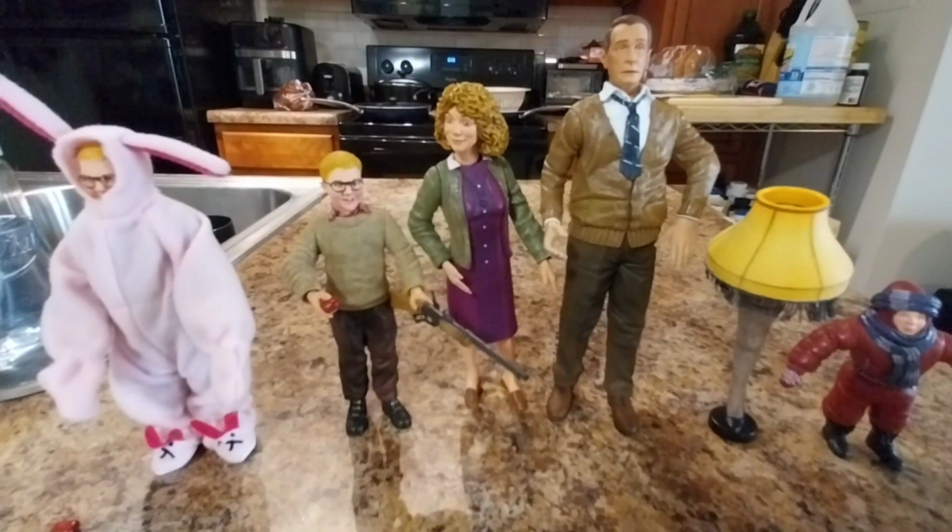Well, I was finally able to get them out of their cardboard and plastic prisons. However, just like with the Rudolph the Red-Nosed Reindeer figurines, these were a pain in the rear end to get out because these were practically plaster welded into place. They had all these crazy twist ties all over, but now that they're out of their prisons, let's take a look at these guys because they are just funny to look at when you have them all standing together.